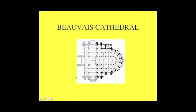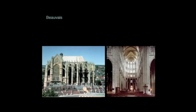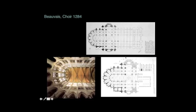And in the case of Beauvais, they were sort of doing that, and then they had terrible rains, a spell of really bad rain, and the rain made everything weigh more than it was supposed to weigh. And if everything weighed more, the loads just couldn't be supported. So for Beauvais, we only have this little chunk left, but the original idea was that it would have been a Gothic cathedral, like the other Gothic cathedrals, with this extensive nave. So all we have is the little choir and the crossing part. And it's kind of tragic.